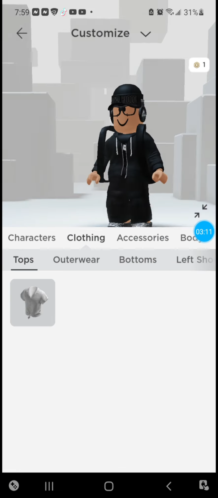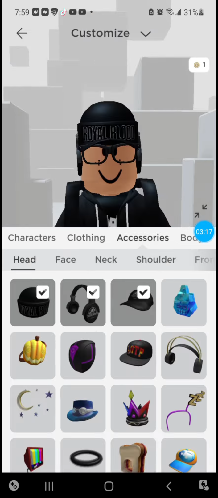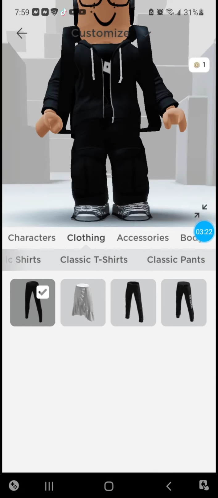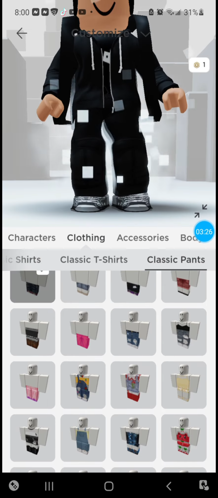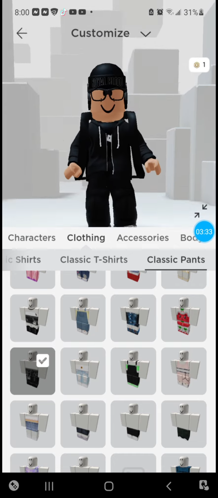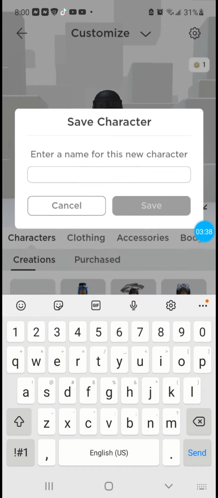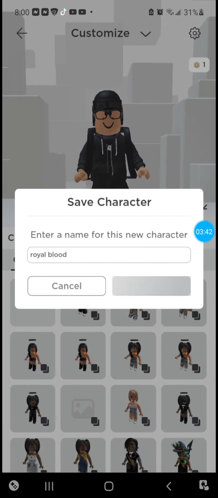And this is the outfit. It actually looks really cute. Let's fix this because this looks horrible. There, it's black. Better. Okay, so this is my first free outfit out of 3, and it looks cute. I'm gonna call it Royal Blood.